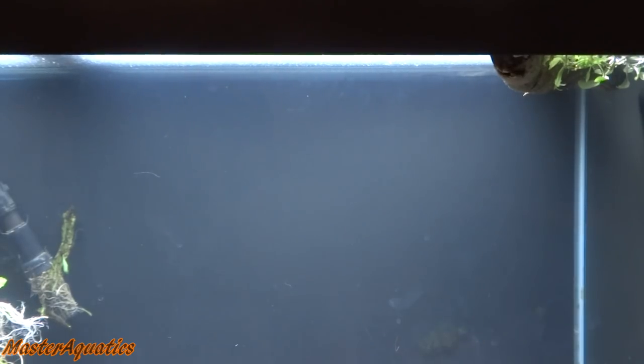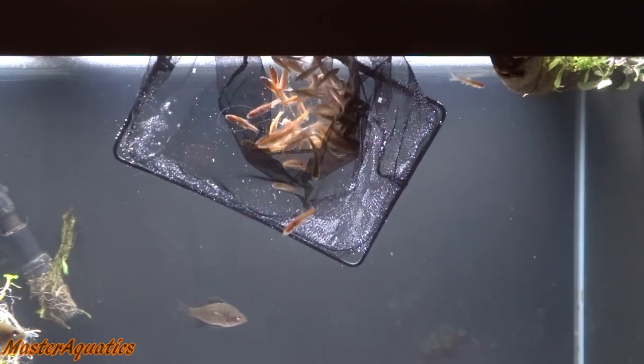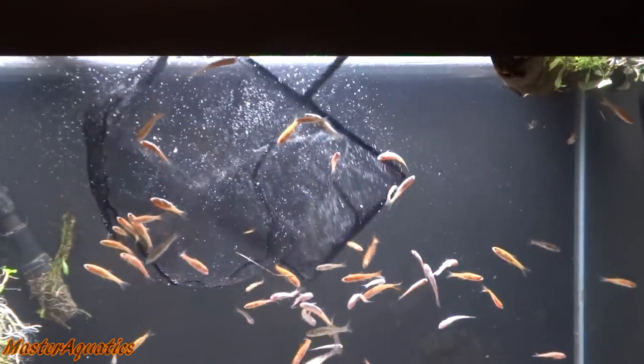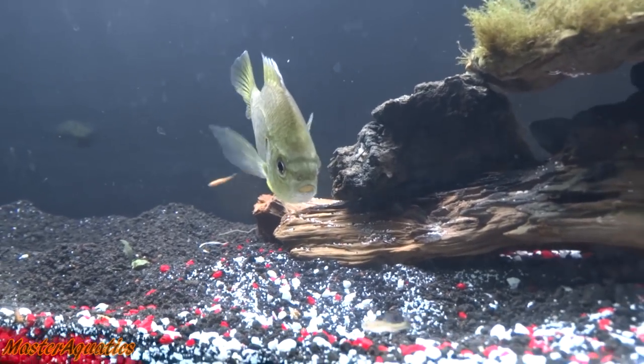All right guys, check it out. 100 rosy red minnows. It doesn't look like it, but I promise you, that's what I got here. And wow, it looks like a lot of them died. Holy crap. As usual, this one's not eating. Not interested at all.